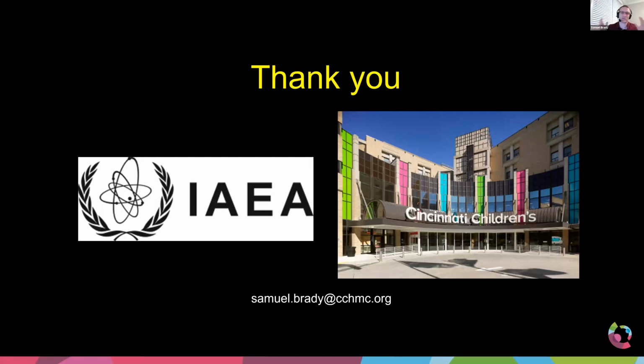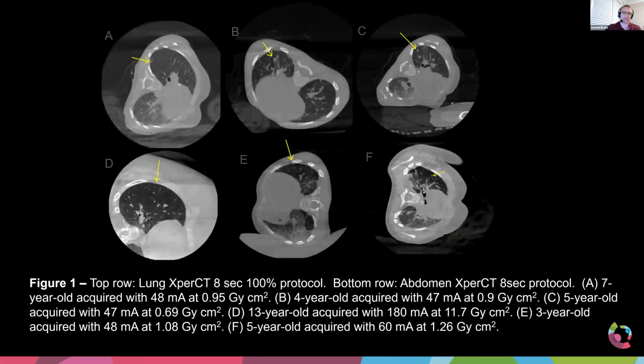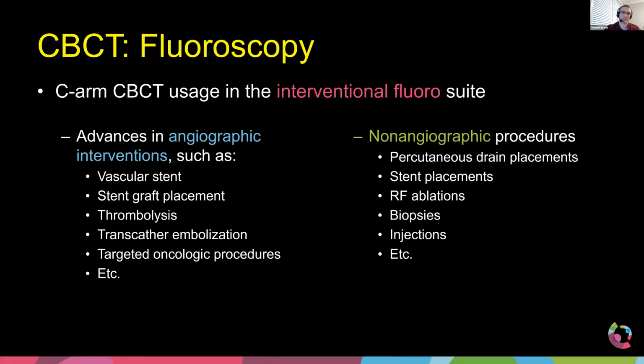So the answer is you could start doing the surveys and start asking those questions. You know, what is your typical CBCT of, say, neuro and body? And that's good information to start collecting. That said, once again, it's very specific. Biopsies, we use it a lot. When you come back to the different usages, stent graft placement, maybe one, thrombolysis, you might not even use a CBCT. So once again, when it comes to interventional, the type of procedure is very specific. It's really hard to establish DRLs, and so it's even harder to then add the CBCT to that.